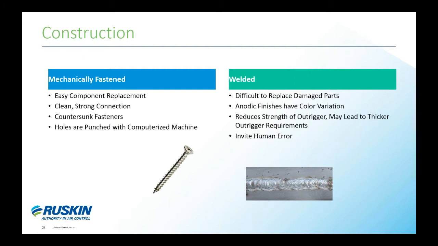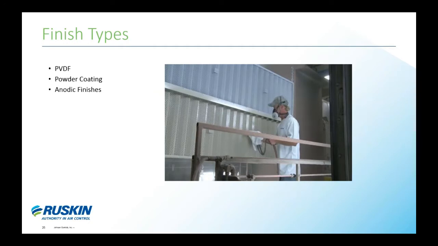Mechanically fastened connections are clean and smooth, whereas welded connections invite human error with inconsistent sizes, spacing, and splatter. Weld connections also reflect sunlight where they occur, making them highly visible. If a sunshade has an anodized finish, welded connections will also allow for discoloration where the weld occurs, and also with different aluminum alloys. The welded is really particular here. We'll go on that later.